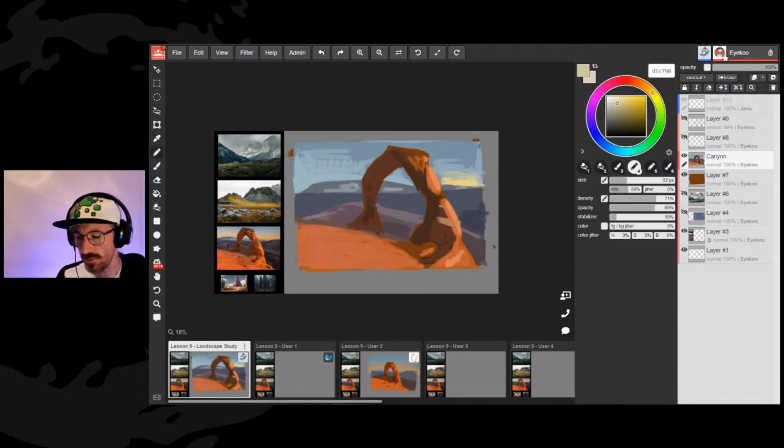It's going to get a bit muddy pretty quickly. This is why you do things on separate layers. It's hard to fix stuff up behind the rock.